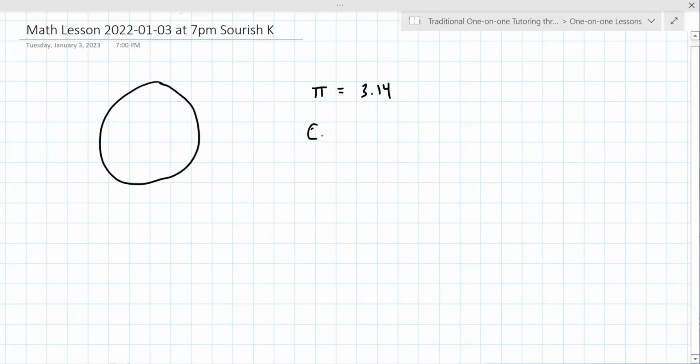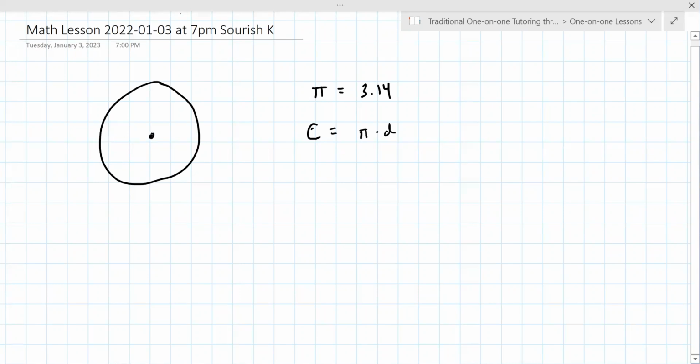Okay, so the circumference, which is usually labeled C. Do you remember the formula for circumference? Wait, the formula for C? Yes, did they talk about that in class today? I think so. I think C equals R squared. It's pi times the diameter. Okay, so let's not talk about formulas yet. Let's just look at a circle again here.